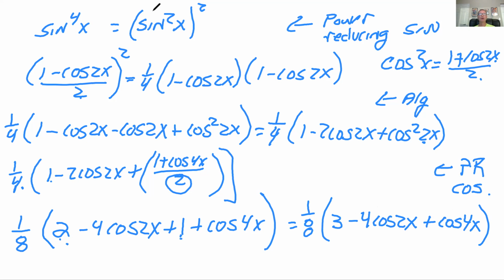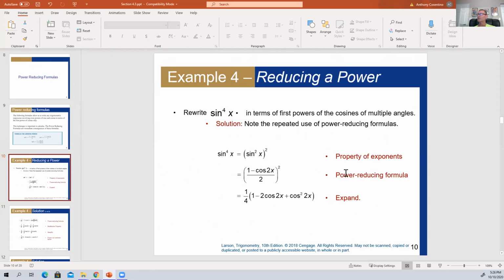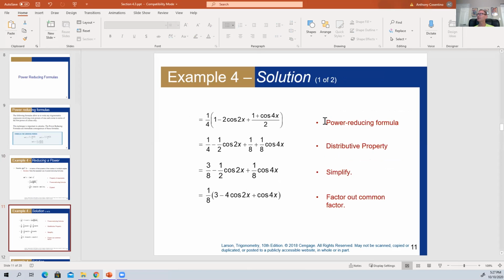So in the PowerPoint presentation, you'll find a nice step-by-step. And again, it's important to label what you're doing, especially when you're doing proofs. Just don't randomly throw in equations without saying what you're doing. Now, sometimes like expand, that's like algebra, you could say that, etc. But this comment is super important. And then when you get down here, this comment here is super important. And when I do it, I usually tell you what I'm doing, like power reducing for sines or power reducing for cosines.